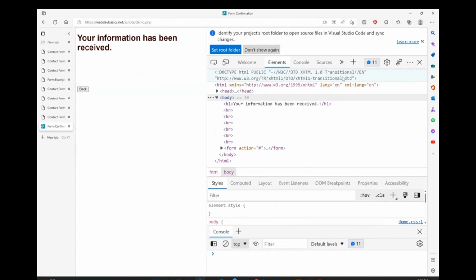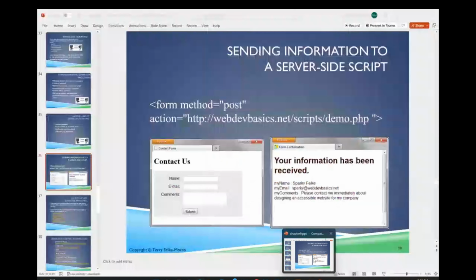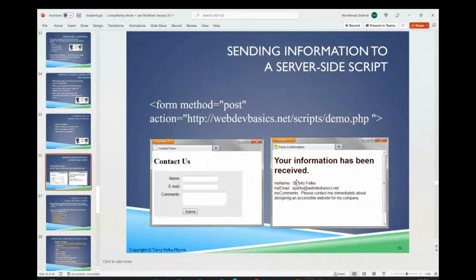I think they changed this demo.php at some point. Otherwise, it should have shown me all these as well. But they changed the code for demo.php. Now I can only see this line being returned.